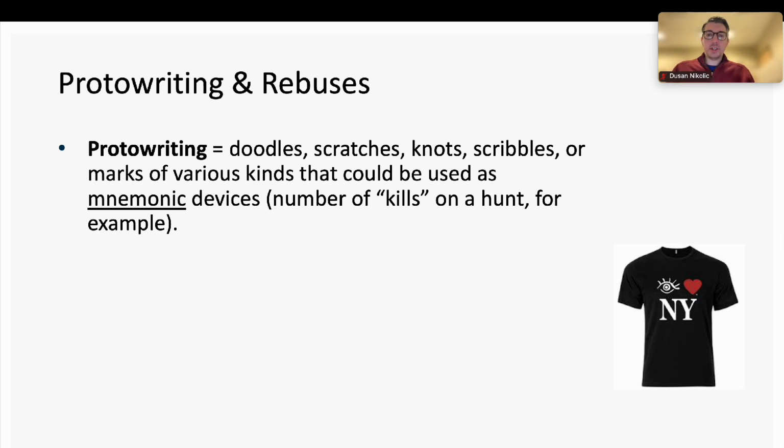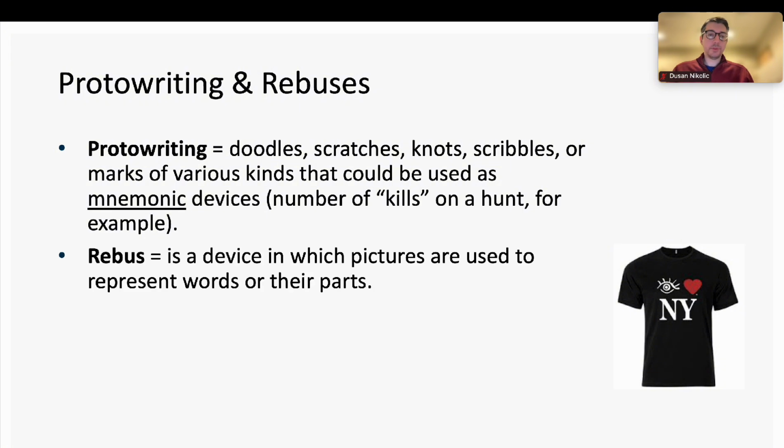Proto-writing: doodles, scratches, notes, scribbles, or any marks of any kind that could be used as mnemonic devices, devices to remember, such as, for example, numbers or kills on a hunt. All of these were used to indicate something that happened, as a memorization technique, so to say. Then proto-writing developed into rebuses. A rebus is a device in which pictures are used to represent words or their parts.